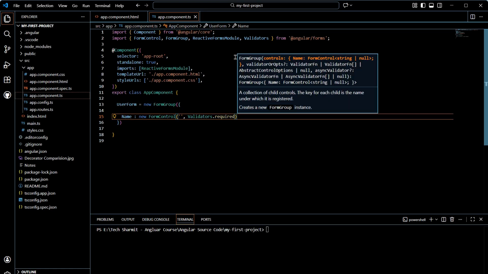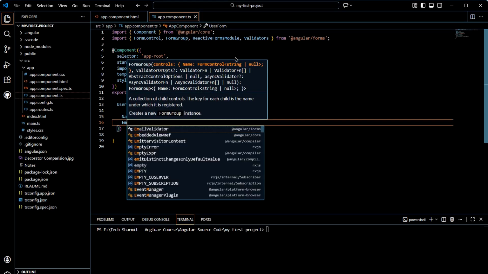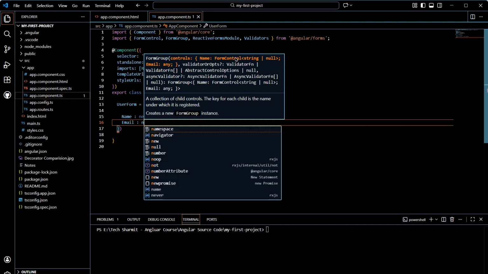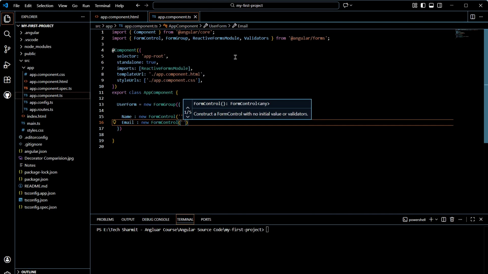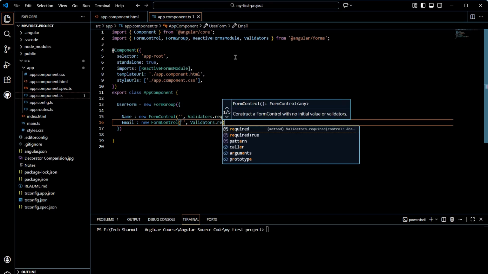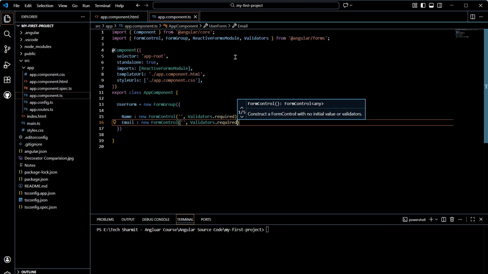Then we will put a comma. After that we will write email colon, then we will mention FormControl, opening closing parenthesis, single quotes for the default value, and similarly we will mention Validators.required for email as well.